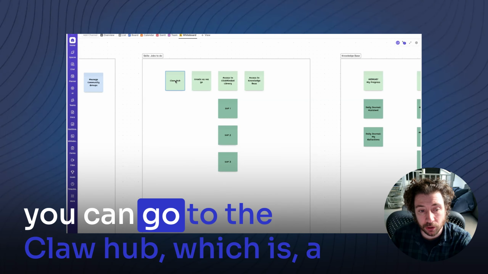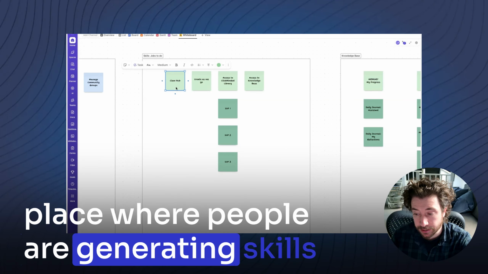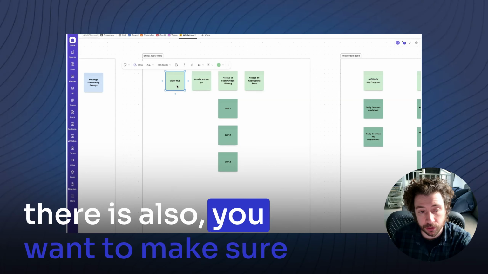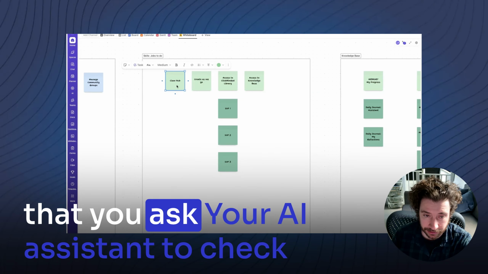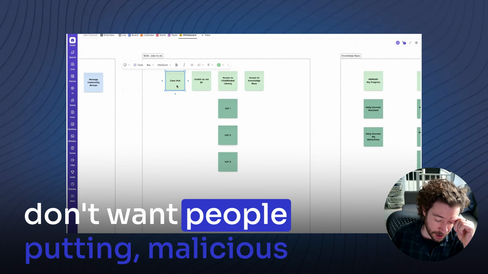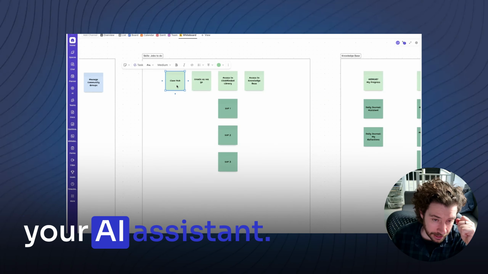You can go to the Claw Hub, which is a place where people are generating skills that you can use. You want to make sure that you ask your AI assistant to check whether these are safe, because you don't want people putting malicious code in there so that they can access your AI assistant.